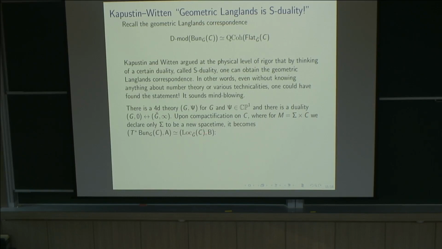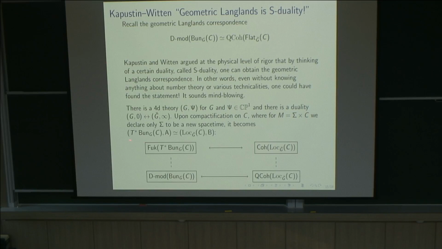What is C? C is a Riemann surface that I fixed here. But sigma is also a Riemann surface? Right. That's how you get the four-dimensional space-time, a Riemann surface or topological surface, which I will clarify soon. The upshot is that this is just a slide for the idea of Kapustin-Witten. In summary, what they said is that there is a duality between this four-dimensional theory, which becomes a duality between this two-dimensional theory, mirror symmetry. Because you have this T star Bun G, the category equivalence should be the Fukaya category of T star Bun G. And because you have this one, the category of boundary conditions should be coherent sheaves on Loc G check of C.